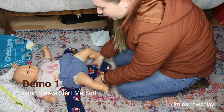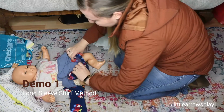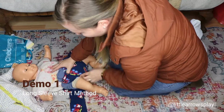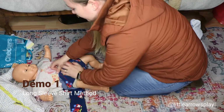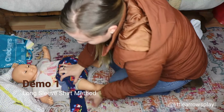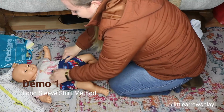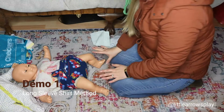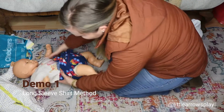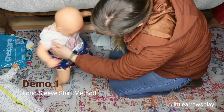I'm not going to have to fold it. I'm just going to make sure it's around the legs, and I'm going to try and cover the majority of this absorbent fabric so that nothing is exposed. I'm going to pull up on the arm and bring it over, pull a little bit up on the arm and bring it over, just so it's comfortable for your child, and then make a little knot. For this one, you don't need a snappy or a pin; you only use the arms for absorbency. It doesn't look the best, but I don't think it looks too bad.